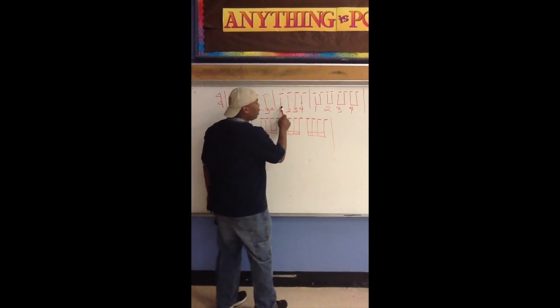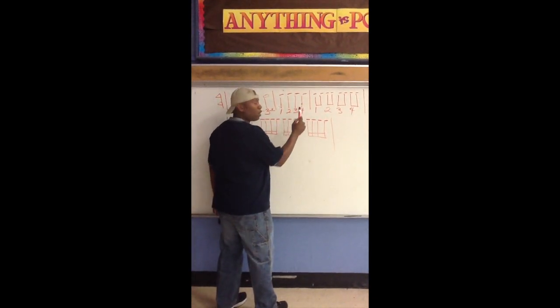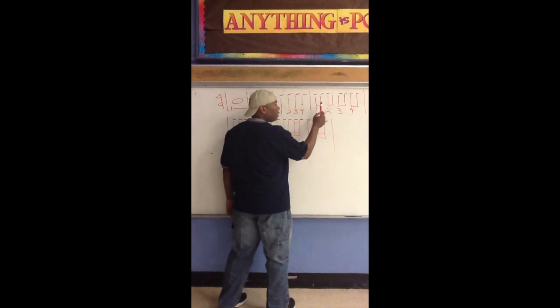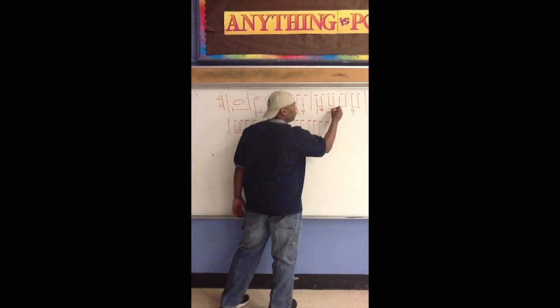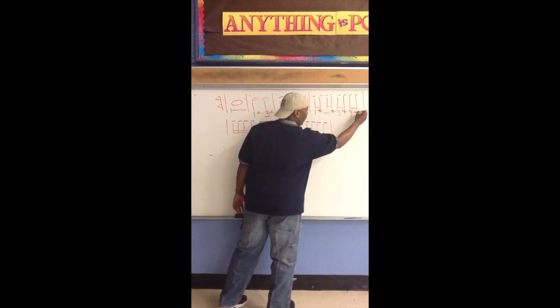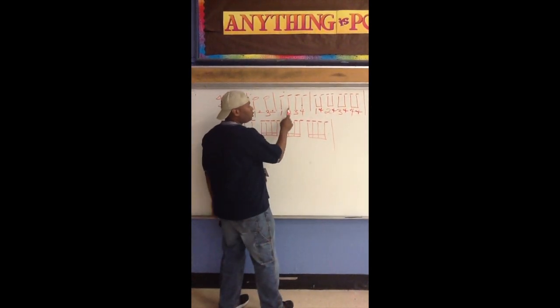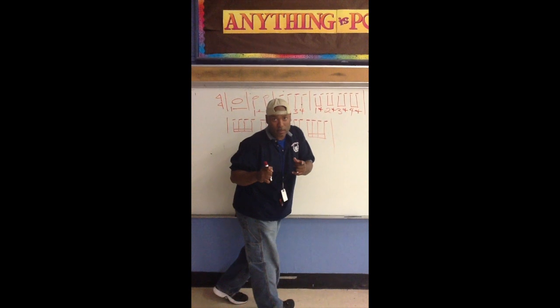These notes right here, those are eighth notes. So what we have to do is count each one. They go twice as fast as a quarter note. So if we're going 1, 2, 3, 4, twice as fast would be 1, 2, 3, 4. But we have to say something, and the word we use is "and." So now we go 1 and 2 and 3 and 4 and. Okay, are you with me? Anybody confused? Okay, good, great.